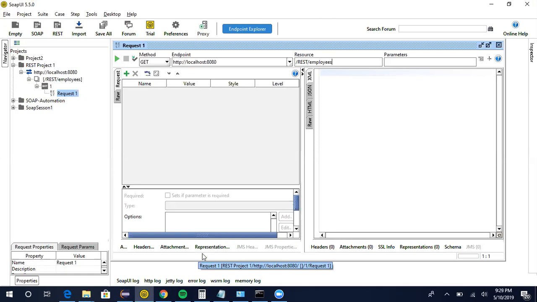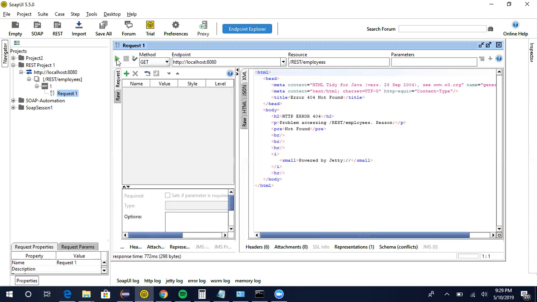If you hit get on the green arrow, it says not found. What was that URL I just pinged to you? It was countries, not employees. Countries.